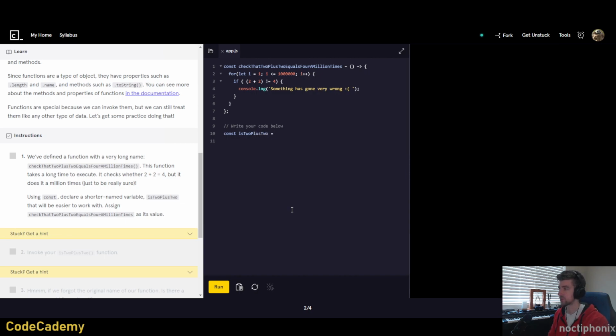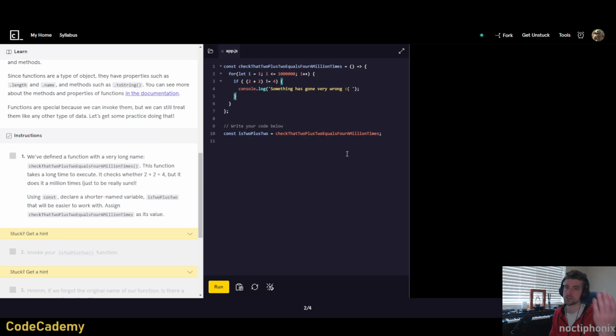So is 2 plus 2, and then we're gonna just copy this, check that 2 plus 2 equals 4 a million times down here. And when you're assigning a function to a variable, you don't have to put the parentheses at the end of the function because you're not calling it. If you called it, then whenever you reference this variable, it would activate the function and run it again.